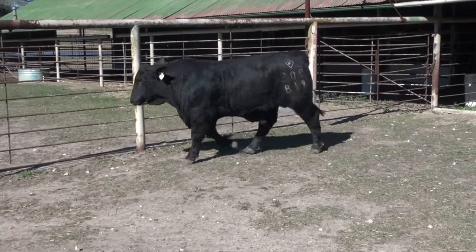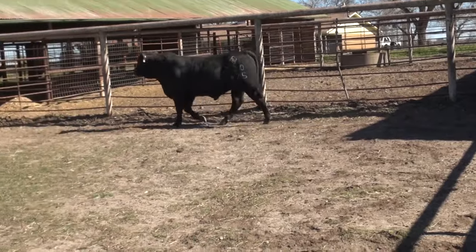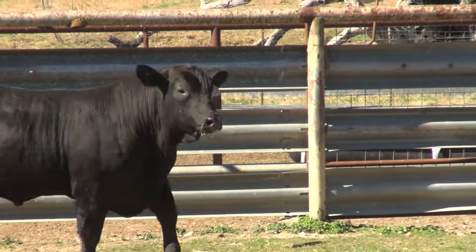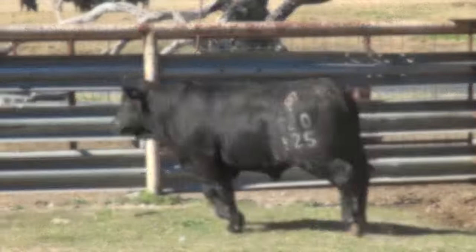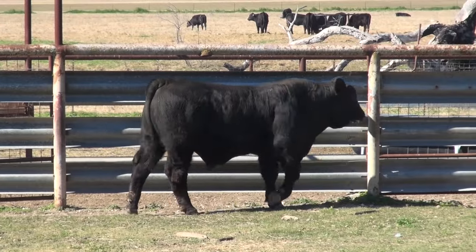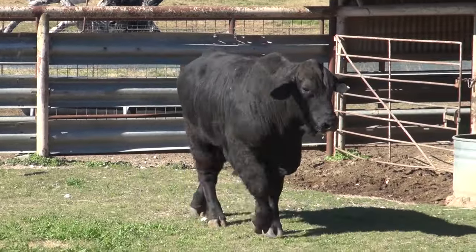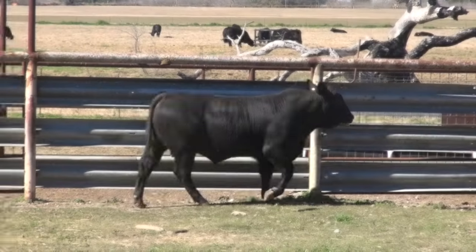We did two bulls for this whole segment so you'll get a bit of each bull. As you see him come out, he's got a clean navel, he's clean over his top line, and when you're looking at those bulls closer in the sale pens you notice the tail more. He's just got that fresh look over his crest, head, and neck. You may not think so from a distance, but when you get up close and personal with them you can see the difference — they just have that clean, fresh, appealing look. It's kind of like when you and I go into an interview or a presentation: we want to have a good haircut and look presentable, and that's what this does for these cattle.